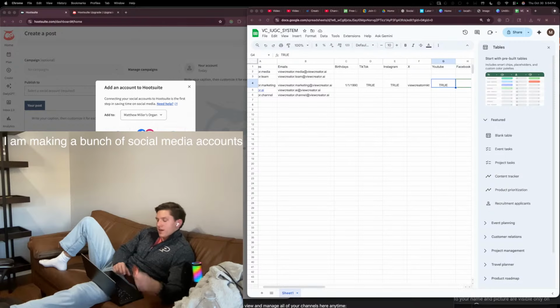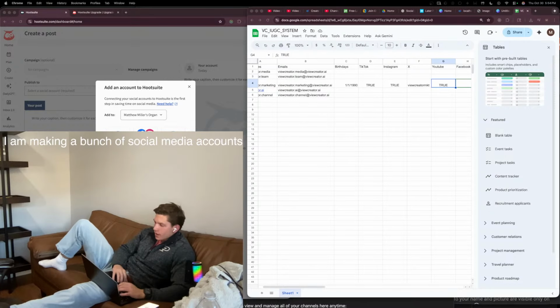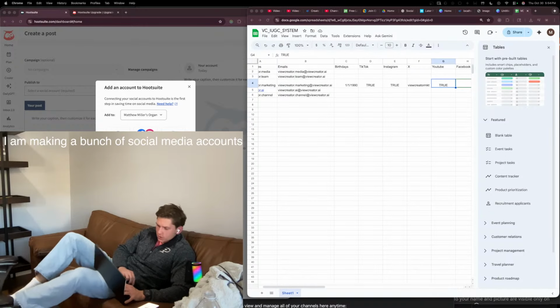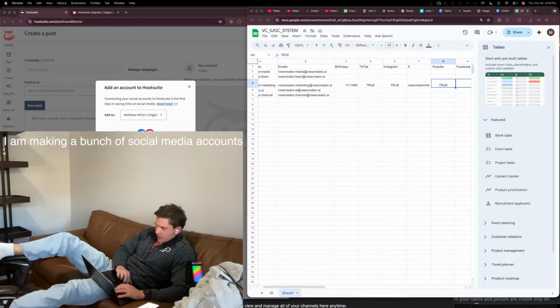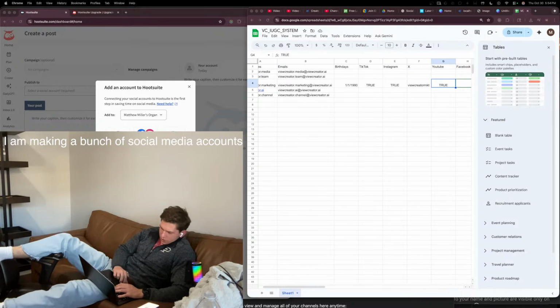Oh wow, it's already connected. Okay, so this is ready. So I'm gonna do Hootsuite here, because I don't think I'll be able to show it to you guys anyway. Alright. So I'm gonna connect these 5, and we're just gonna see how it works on these 5 to get started.